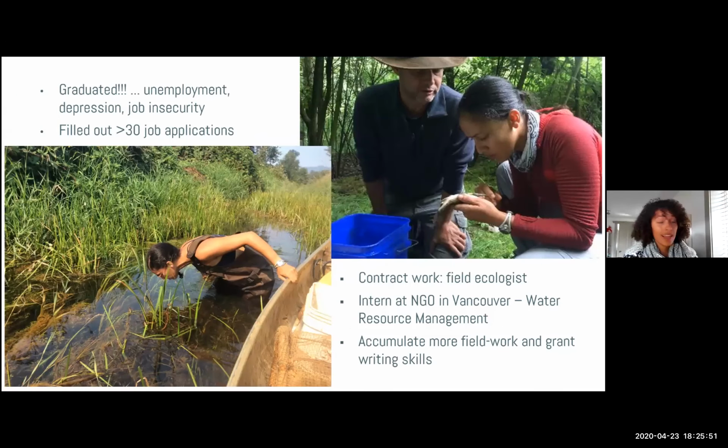And I graduated, yay! And then I was unemployed again. And that was tough. Some of you probably have lived this. And I think I had a bit of depression at the time. I did land some jobs here and there. I was contracted as a field ecologist. I also had an opportunity to be an intern at an NGO. Luckily, it was a paid internship. But you know, you get a scholarship to do a master's, and you think you're going to get out of this suddenly, and you find yourself again doing internships.